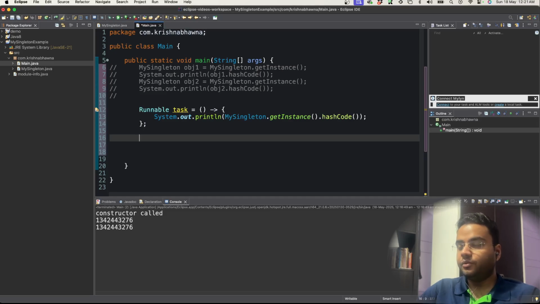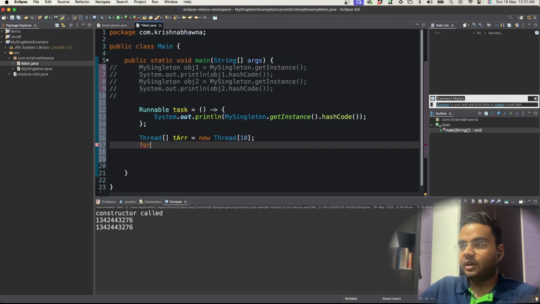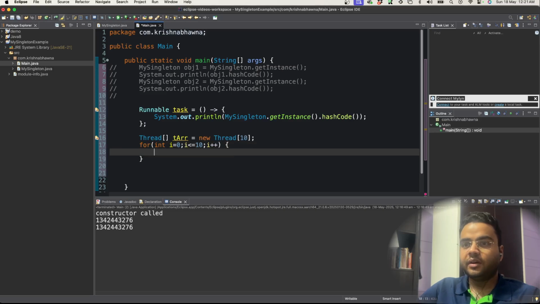After that, I'm going to create an array of Thread, named tr, with 10 elements. Now I'll write a for loop, int i equal to 0, while i is less than or equal to 10, i plus plus. Here I'm going to do tr[i] equal to new Thread, and pass this Runnable instance, task.